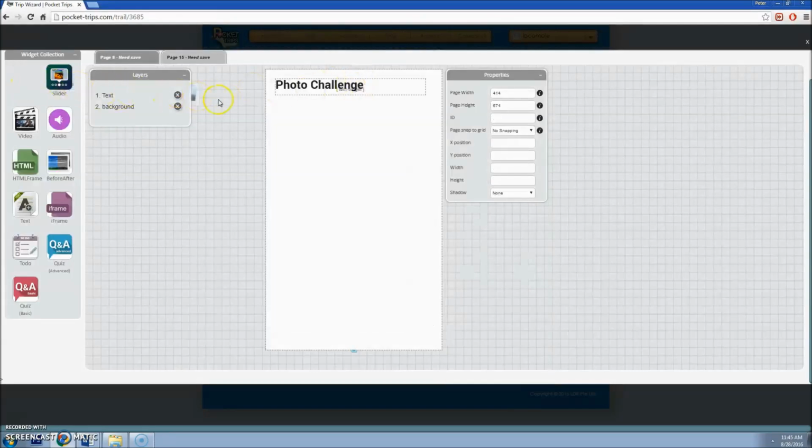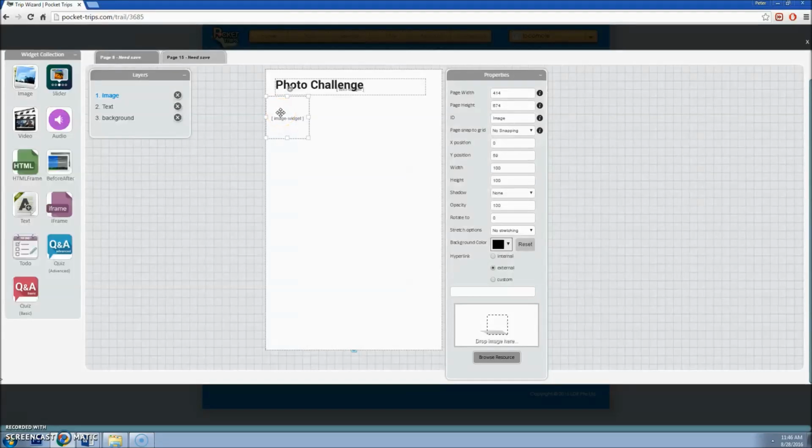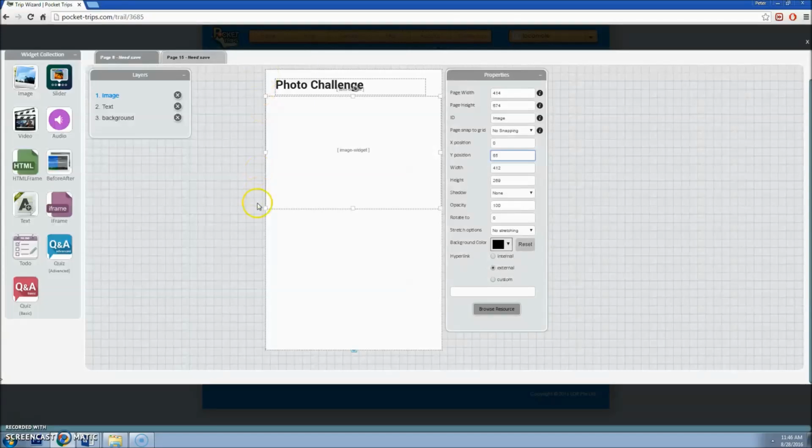Now for photo challenge or video challenge or sticker challenge, we will place an image widget underneath the header. This image widget would have the coordinates of x is 0 to align it to the left, y is 70 to give it a spacing here, width following the page width 414 to make it full screen, and height 275 to give the image the landscape proportion.